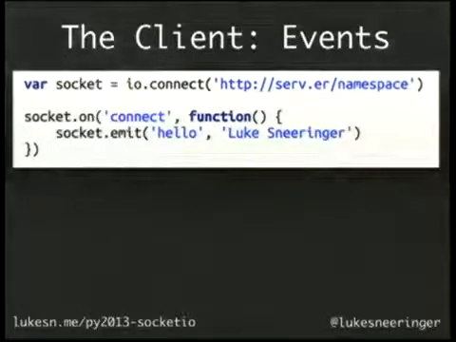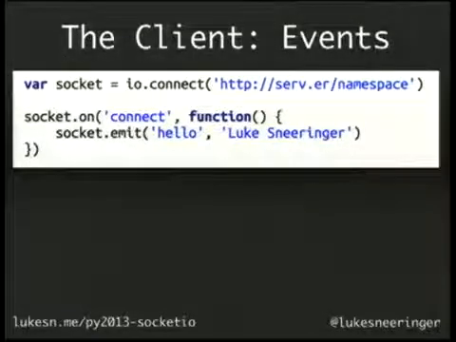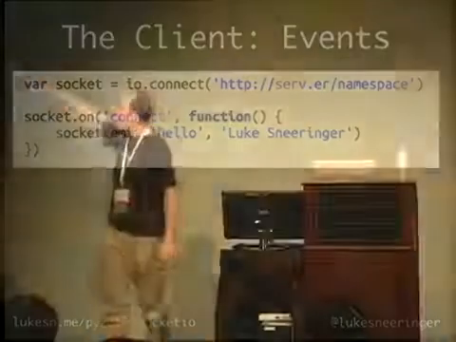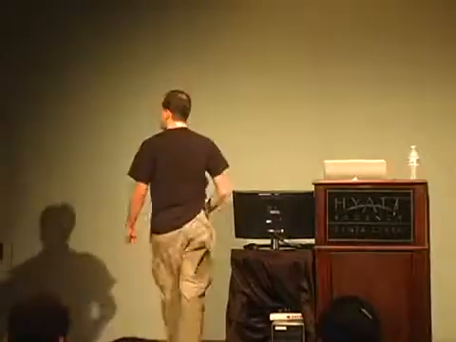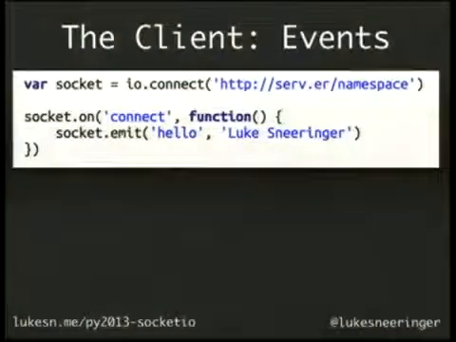I'm sure that my code is going to be slightly borked on the screen. Again, apologies, but basically it looks something like this. Again, this io.connect we've seen earlier is running the connection. And then when it receives the event saying that the connection has succeeded, it's just going to send some data back to the server. That's socket on the left there. So when it receives an event called connect, it will run this function and it will emit something back. It will emit an event called hello, which the server will receive, or maybe ignore, and my name, or someone's name.